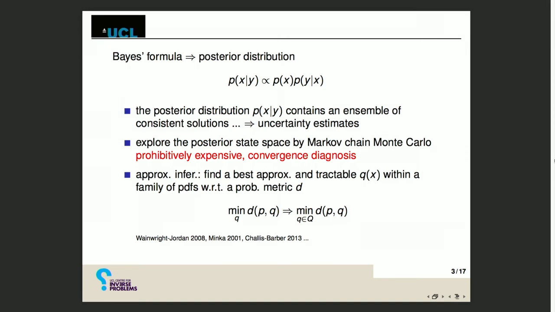The basic idea is quite simple. There are basically two steps. The first step is that, by using some probability metric, we equivalently formulate this posterior distribution as an optimization problem. This first step is exact. Then we restrict our approximation to a subclass, which is hopefully much easier to deal with, for example a Gaussian, and we minimize this quantity over this subclass. In this way we obtain an approximation. There are many approximate inference techniques, like variational Bayes or expectation propagation, and many others, that can be broadly described by this idea.